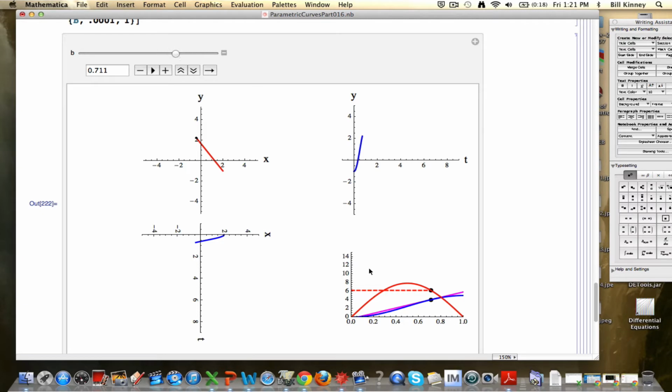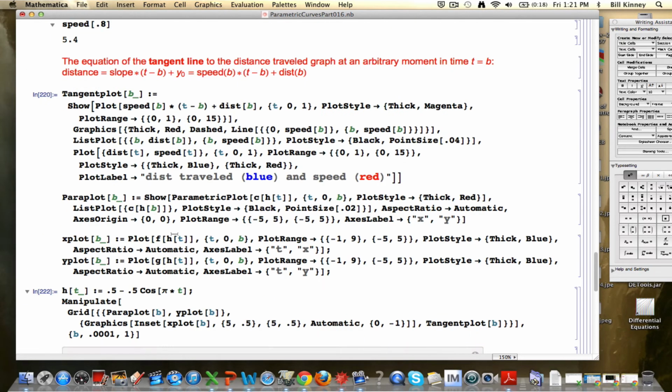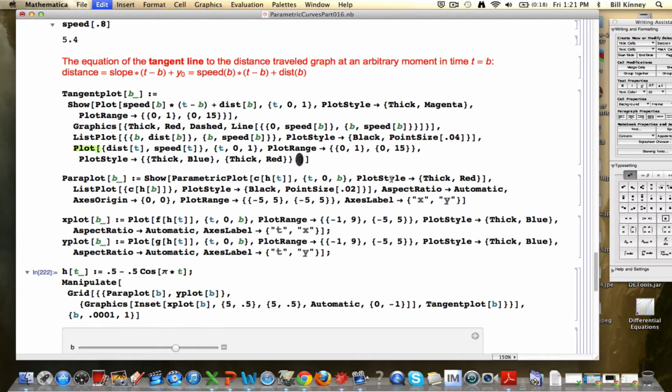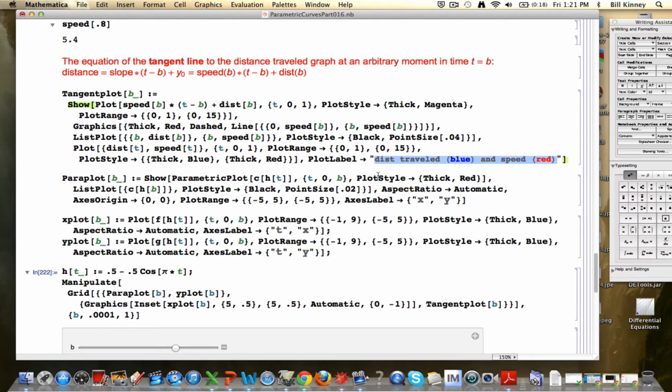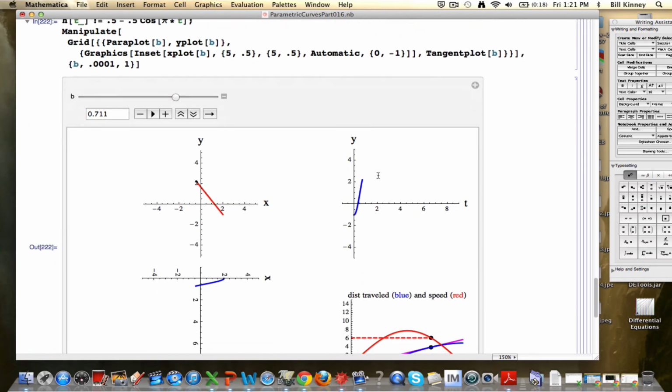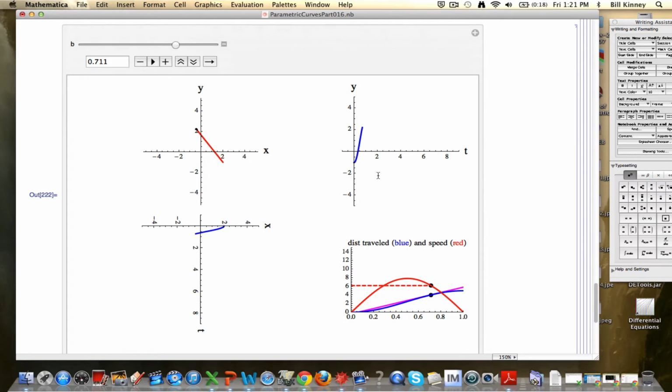I also happen to notice that in this graph down here, I'd like the labeling to be there, and I realized I could make the labeling be there by getting rid of this labeling command within this plot and instead including it just within the overall show command here in Mathematica. Turns out I also want to make this smaller, a couple times smaller, and then I can see the labeling down here like this, and that's good.